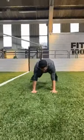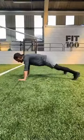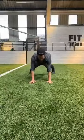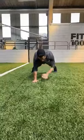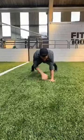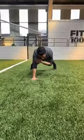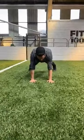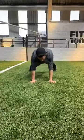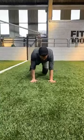We're down here, nice and wide with the feet. Okay, for this last round, if you want to make it harder, bring your feet closer together. Okay, so this is easier, this is harder. Bring the feet closer together if you want. But remember, always keep that glass of water steady. Off we go. 3, 4, 5, going for 15, 6, steady as you can, 7, 8, 9, 10, 11, 12, 13, 14, 15, and relax.